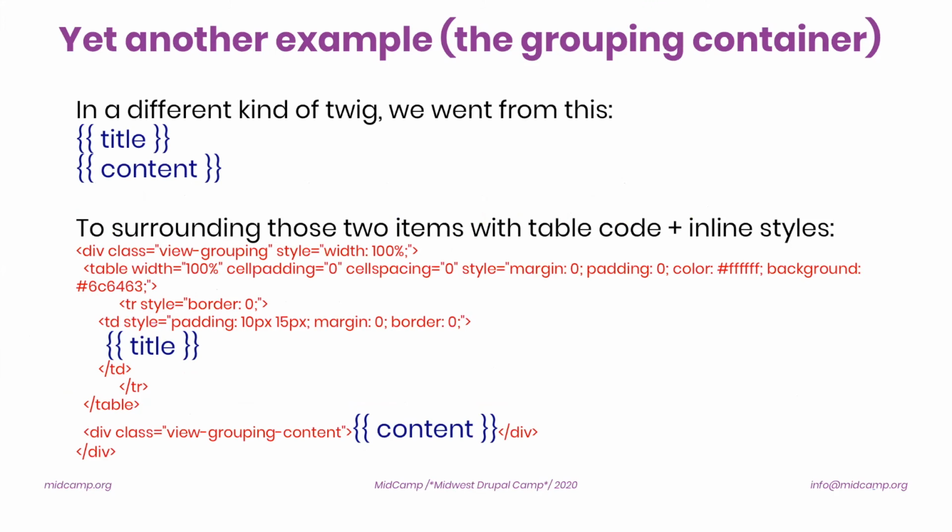Now, a different example is the container of all these fields. The normal Twig contains curly brackets title, curly brackets content. Pretty simple stuff. That's all that's in there, really. And by the way, I have a cat. You're going to hear him. So what I did is I surrounded the title and put it in a TD inside a table. And then the content, I surrounded into a grouping div. So I'm using tables and divs for this HTML newsletter.